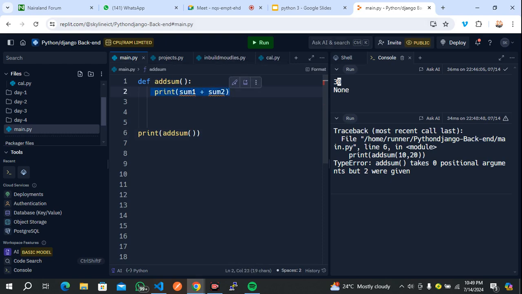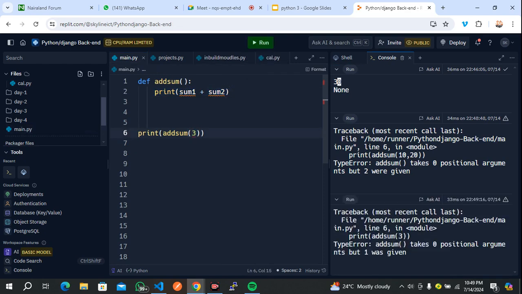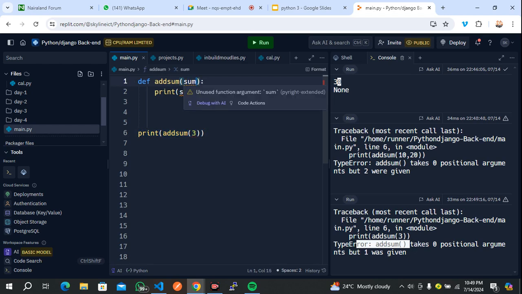Now if you add anything here, say 1, you will see that your function only takes 0 positional arguments, 1 was given. So there's no way we can do calculation. Are you getting me? There's no way we can calculate anything. The reason we are passing this in is because we want our function to collect arguments. Whatever is here is what we call a parameter. The parameter is like a placeholder. We are assuming that this is sum 1 and this is sum 2.